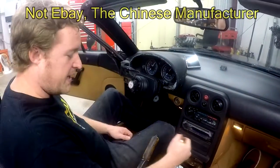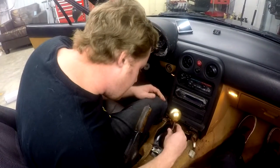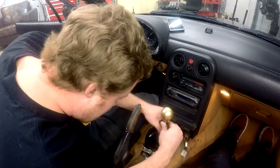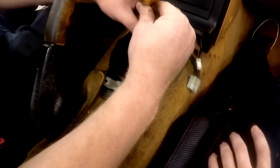I mean, way to go eBay on making that little pin in there too short. It kind of moves a little too. I'm not sure how much of that is up to, see, it does have a little bit of play in it.